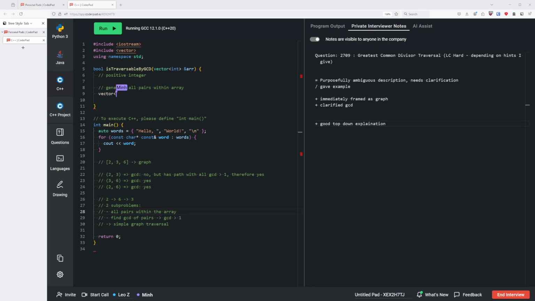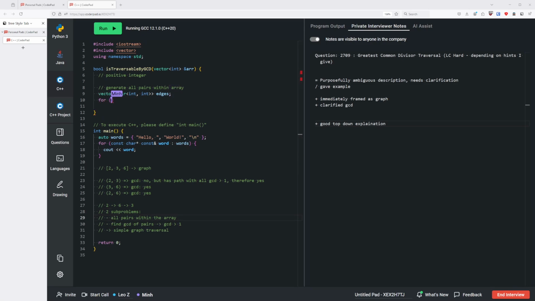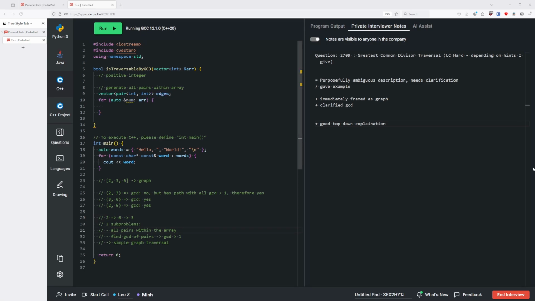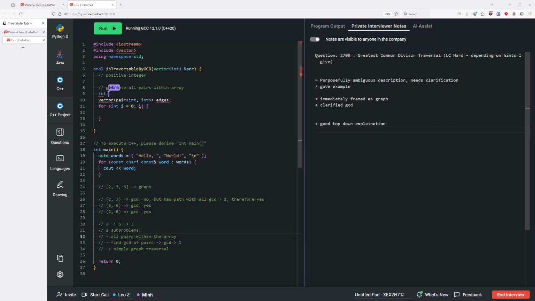So I could have something like edges, for example. I'm going to have a list of edges, and then I'm going to go through all the numbers in the array. I'm going to do my first loop first.